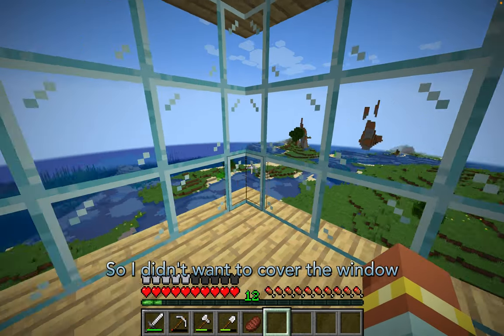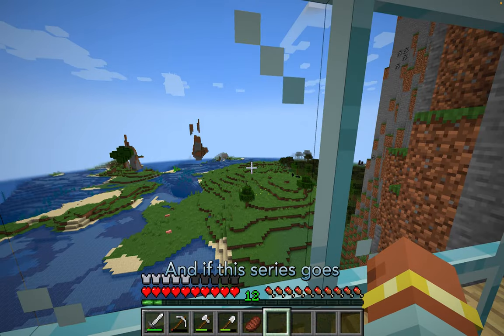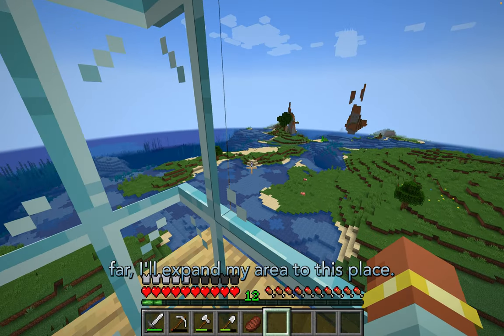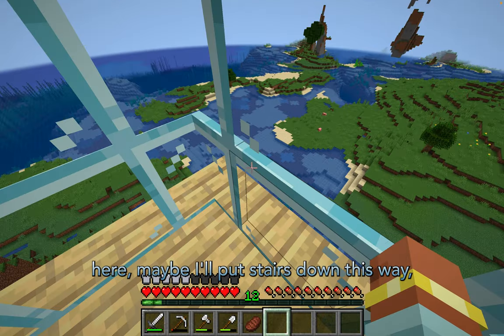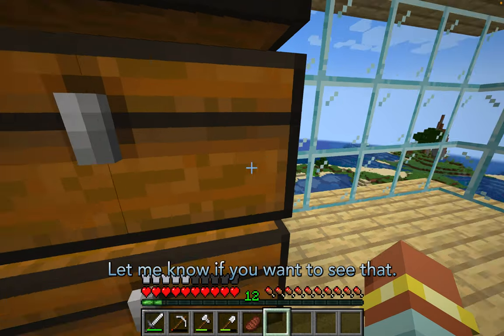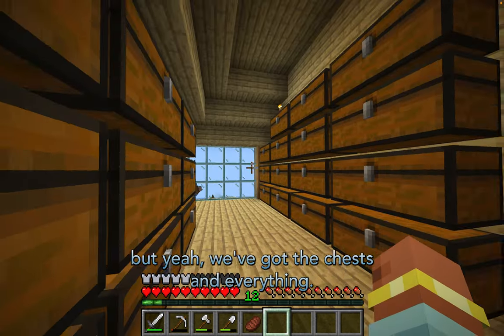So I didn't want to cover the window because look at the view. Maybe one day, and if this series goes far, I'll expand my area to this place here. Maybe I'll put stairs down this way. But who knows? Let me know if you want to see that. But yeah, we've got the chests and everything.